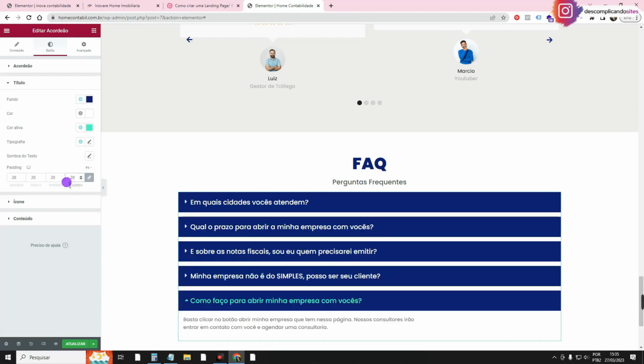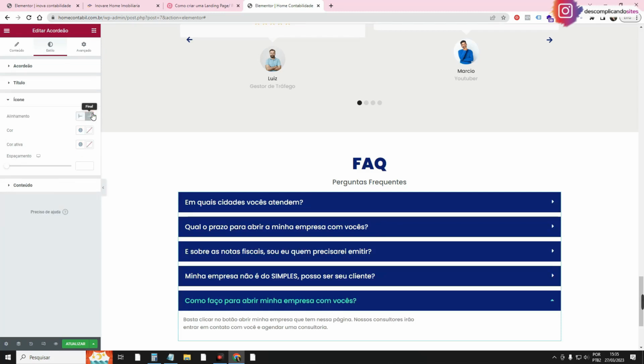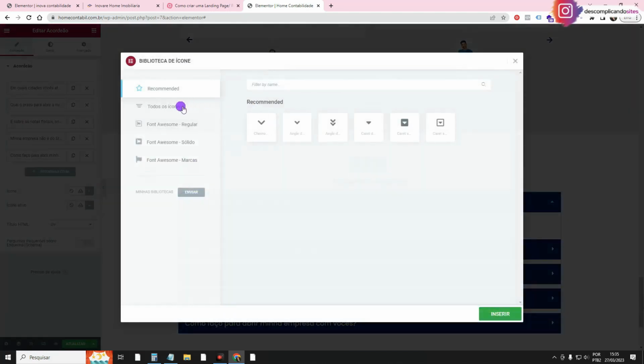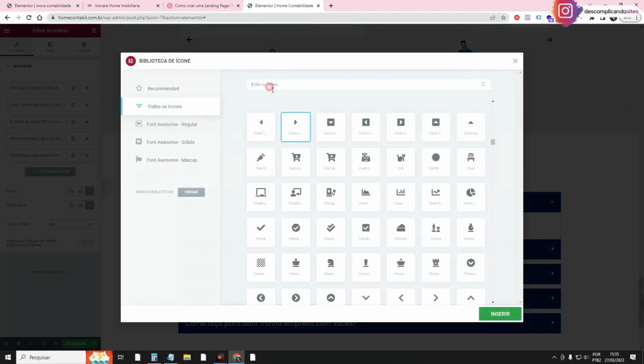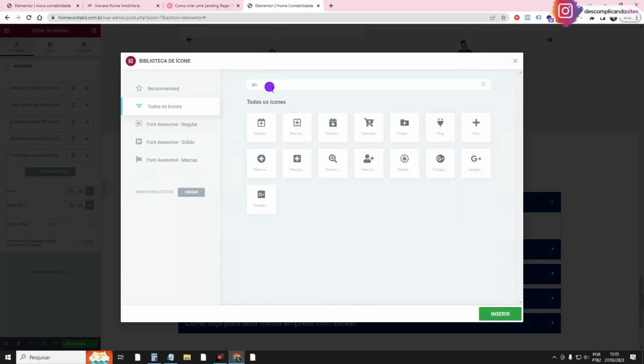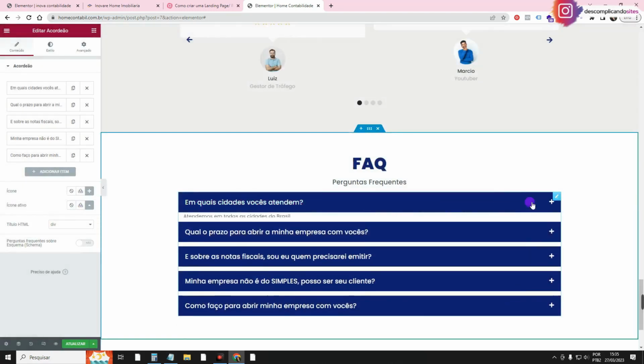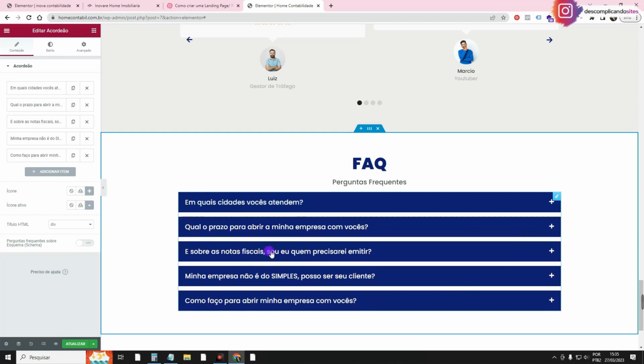Here in the title tab, you put the question, and here inside the FAQ box, you put the answer, which will appear in there. So you do this with everyone: copy or write the title of the question, duplicate, here write the title, and here paste the answer. I'll do this with everyone here. I'll speed it up.